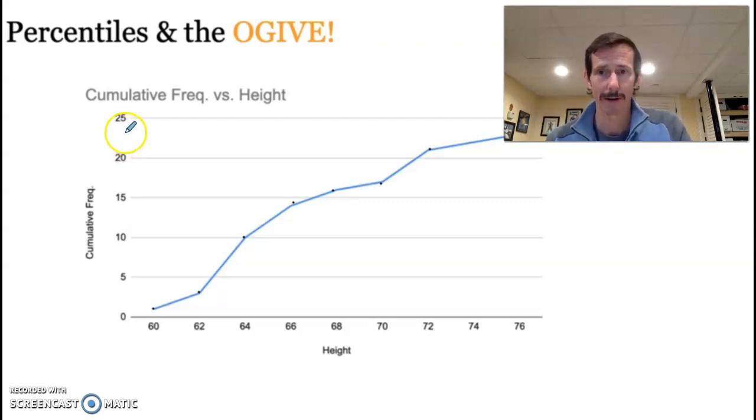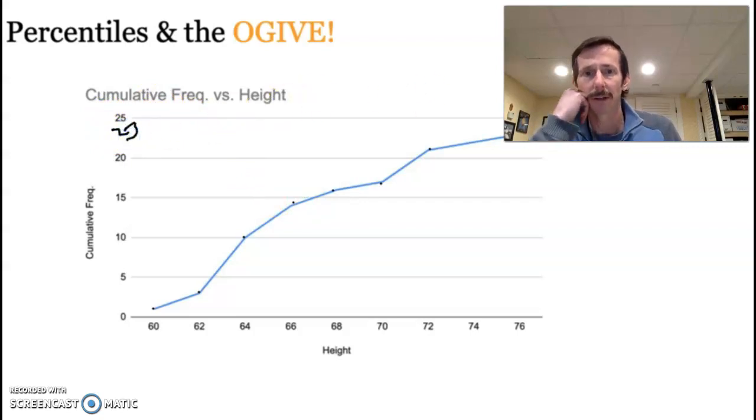I'm actually going to round here, because a lot of times when they ask you to do this from an ogive or a cumulative frequency graph, you are doing it approximately. So if I know that I've got 23 as my total, and maybe on a test, an IB exam or something, you can't really tell exactly where this hits between 20 and 25 if there's not individual markers, but you can see it's pretty close. It's just under 25. So I'm pretty sure that my median would be somewhere around here.